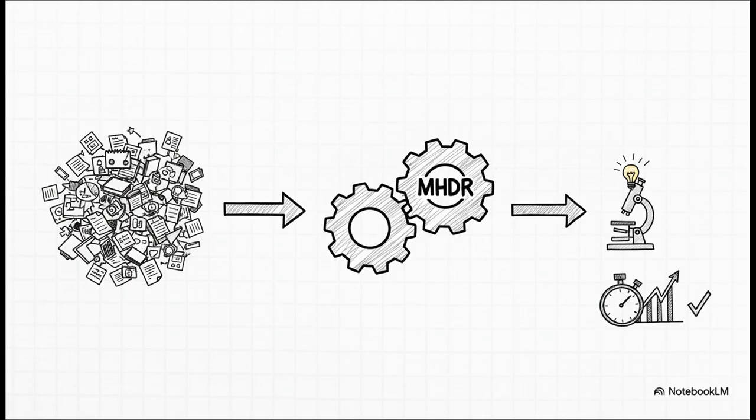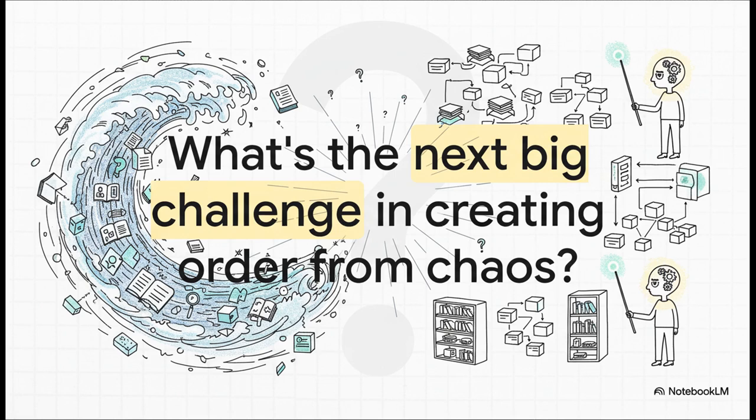This means things like faster, more accurate patent searches, which helps innovators get new ideas out into the world. It means scientists can analyze research papers more quickly, potentially speeding up the next big discovery. And, it really proves an important point. Sometimes the most powerful solution isn't one single magic bullet, but a clever combination of two smart ideas working together. This research gives us a powerful new tool, a much smarter digital librarian.